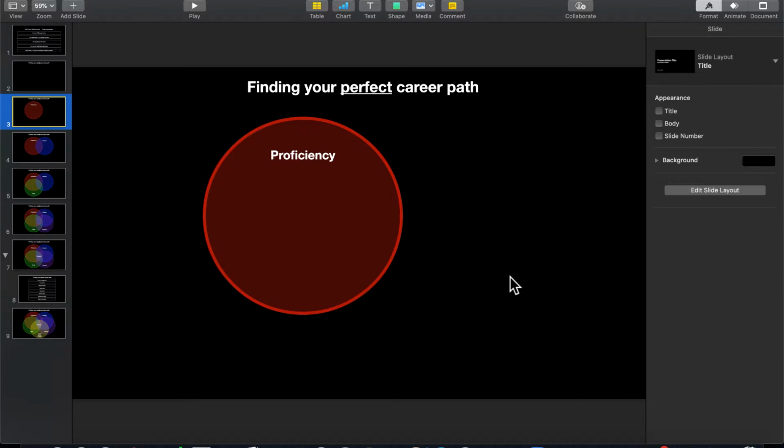Obviously, being good at something is going to be the centerpiece of any success that you have down the road. If you're not good at it, or if you can't get good at it, if it just doesn't suit you, if you're terrible at math, you probably don't want to be an actuarial scientist. If you're a horrendous athlete, you just can't do anything right physically, that's fine. You can live a very wonderful life if you're a terrible athlete. But you probably shouldn't be a personal trainer if you're a terrible athlete. So proficiency is where it all begins.